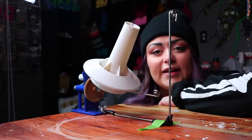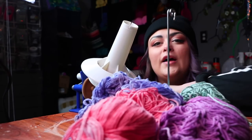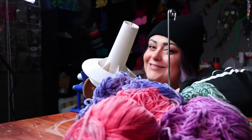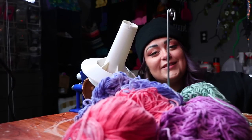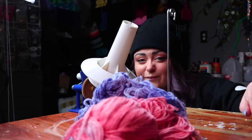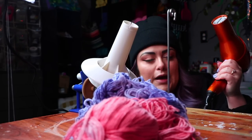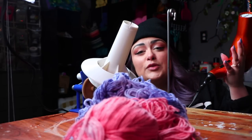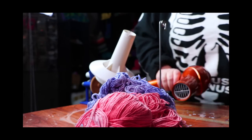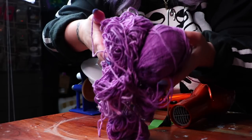All right, so the next thing that we're gonna do is we are going to re-roll our color changing yarn, which by the way, I did rinse this time in the tub. But they are a little bit wet still, so what I'm also gonna do is point my hairdryer at them while I'm rolling them, and hopefully that'll do the trick. And it'll warm up my hands. All right, we're gonna start with purple.